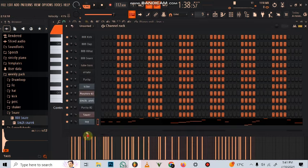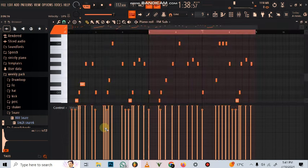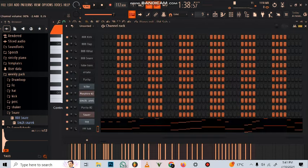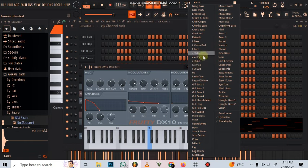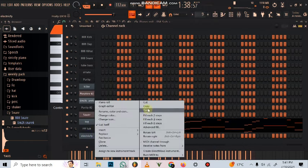And then the next one is that we're going to drop FM sub in as well. It's been a minute since I used FM sub. Press Alt L just like that. And then the secret I learned is that I increased the volume a bit here to 90. And then I feel like I should add another log drum just to pick it up a bit. I call it Electrify. And then I'm going to drop it just like this. Yeah.